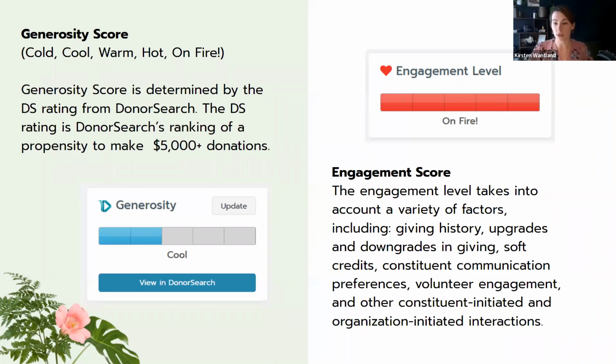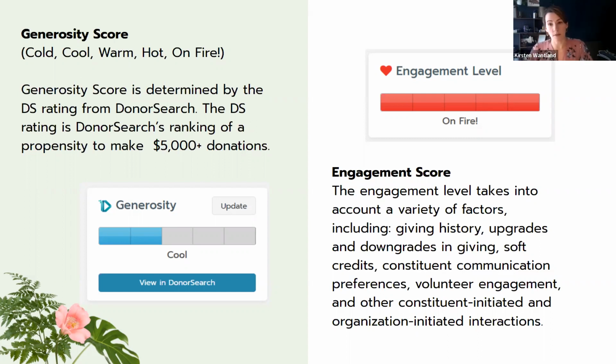I work with organizations every day at Bloomerang, and some of them are brand new, some of them have been in business for years. And a major gift, some organizations consider $250 a major gift, and another organization I just worked with last week considered $75,000 a major gift, right? So just keep in mind that DonorSearch's threshold for a major gift is around $5,000. So this is rating on their propensity to give that gift, whether it be their current assets, their capacity, or it's also going to look at their past transactions, their past giving history.